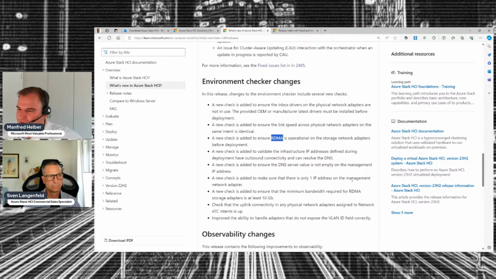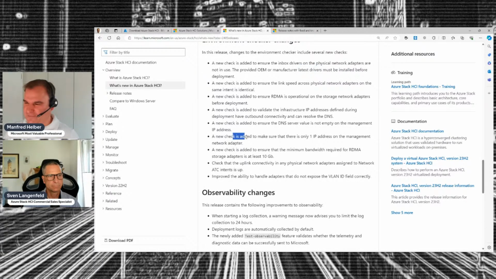RDMA is still a thing that is not really complex, but many administrators are afraid of this, and in the field we really often see configuration issues here with RDMA. Now this is checked intensively by the environment checker. Also the link speed of the network adapters and the drivers, if they are up to date, because for each network interface card there are specific driver recommendations and requirements to be fully supported with Azure Stack HCI.